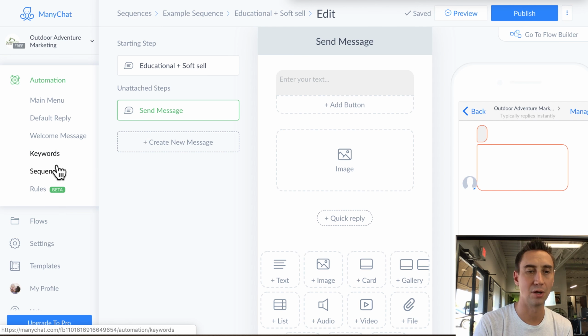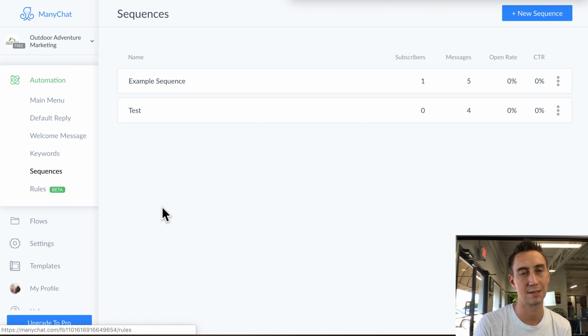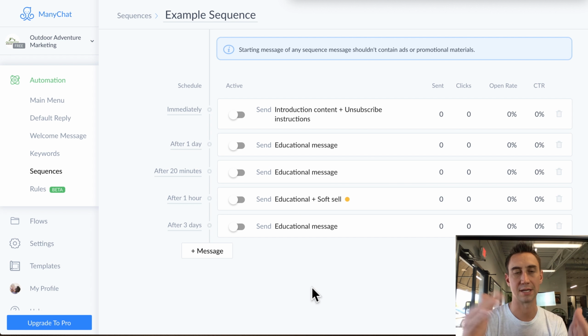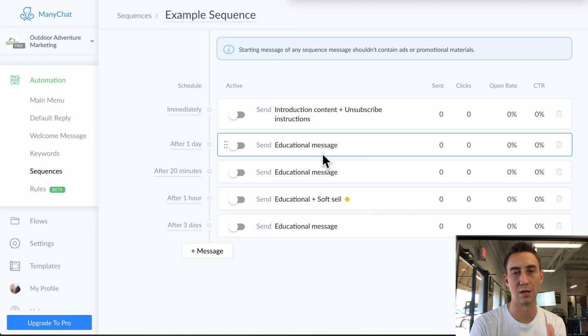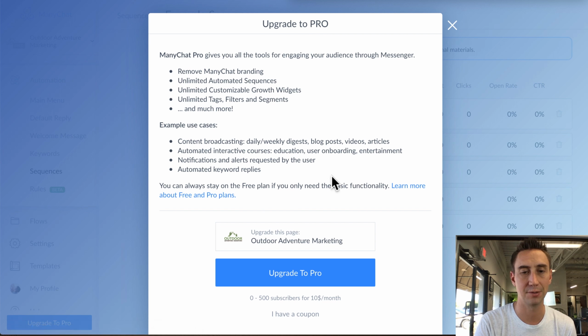That's just a very high level overview. I like the sequences section, it seems to me the best place to see everything, because here it shows the time delay and what flow is part of the sequence. So there's a lot of different things you can do in this system, and you can be linking people out to your website, linking them to your booking page, taking them everywhere, whenever and however you want. So if you are doing a lot in Facebook, running Facebook ads, and working in Messenger, ManyChat is a really good tool. The pricing is fairly reasonable.